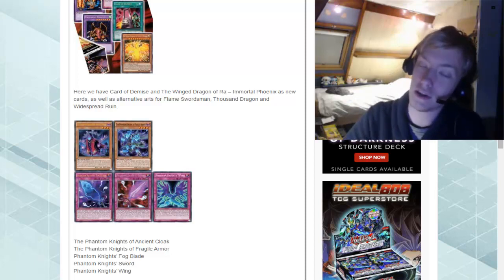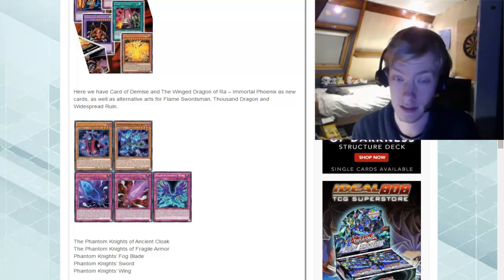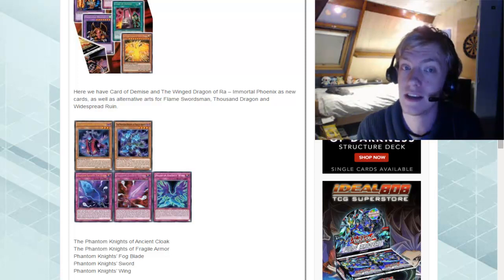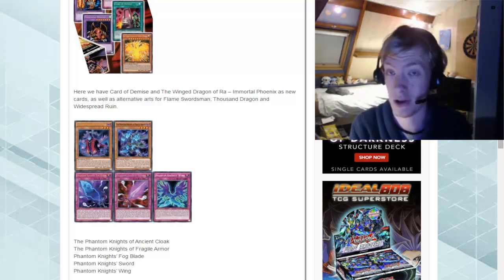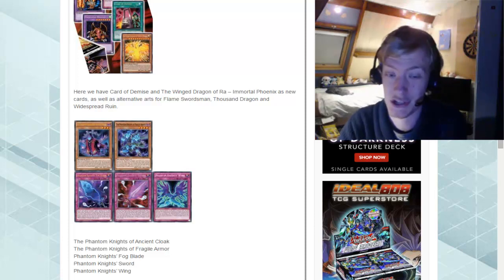Now, would you like to go into more detail about the cards? You can look all of these cards up on the wiki. Their pages should be up. And if you want me to discuss any of these cards in detail in a Yu-Gi-Oh discussion video, then you can let me know, and I may do that. I'm not going to promise it, but I may just do it.